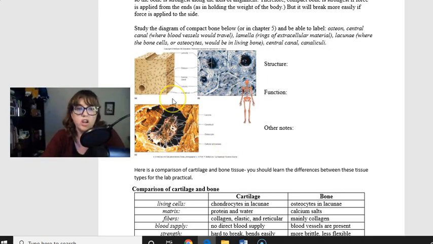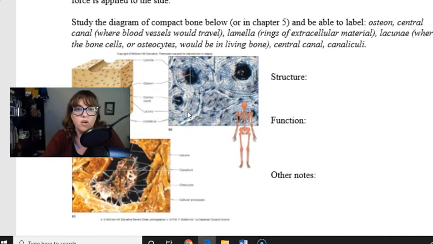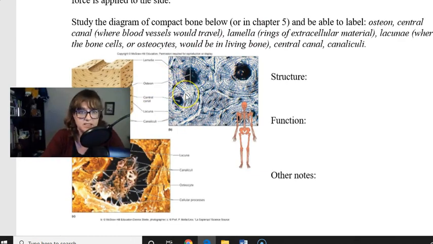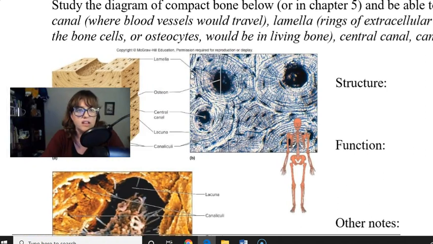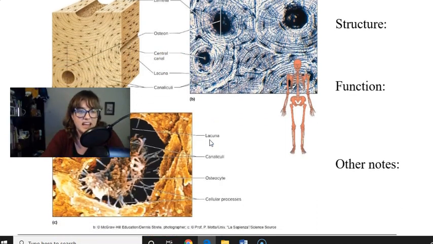Okay, so you're going to learn the osteon, or a bone region, a bone fiber, basically. So you'll be able to look at this, and this is in your book as well. The osteon is this whole thing. Then you'll have the lamellae, you have the central canals, or the Haversian canals. I think either one's fine. The canaliculi are these little pathways where blood can come through if it wants. I think it's blood, where more nutrients can come feed the cell, etc.